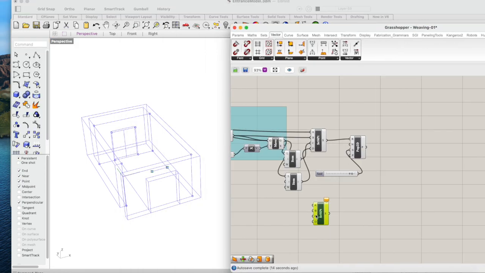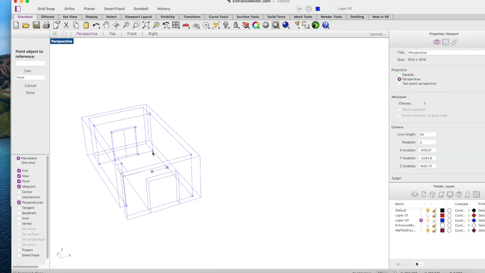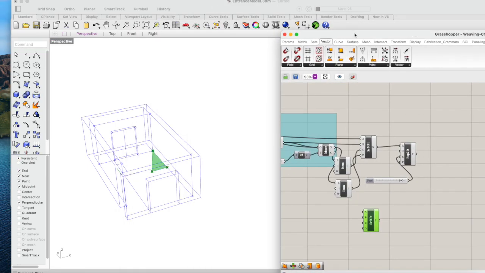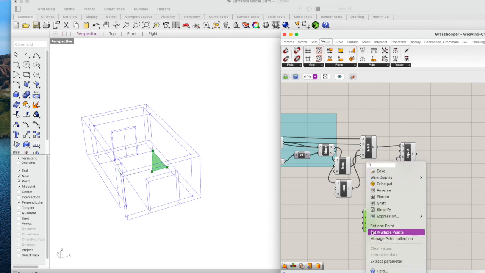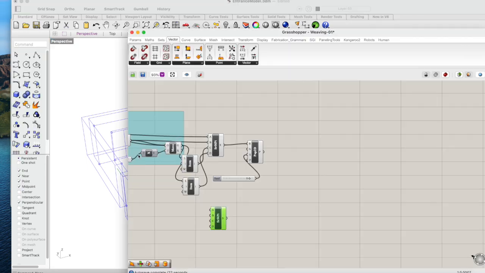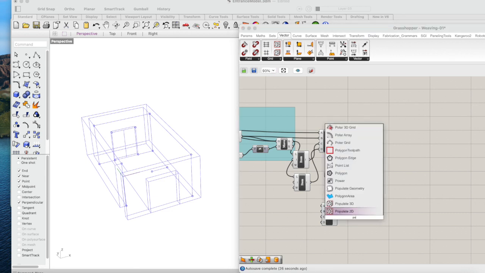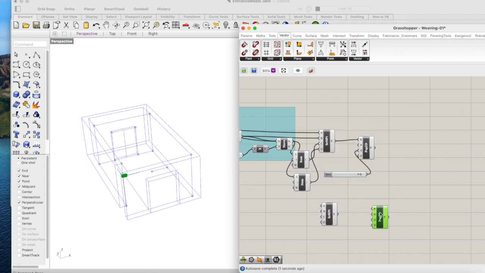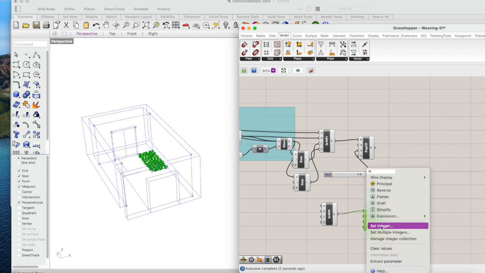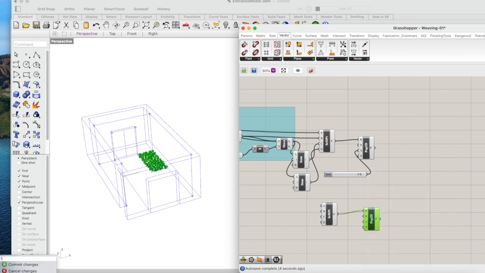Set one point, which is this one, and the last one, and Populate, and enter, and yes, one, use the same seed.